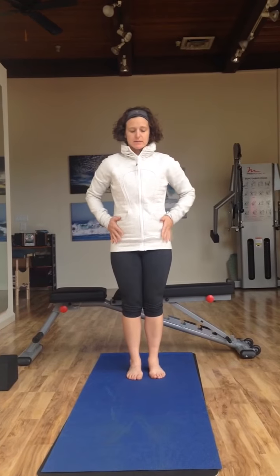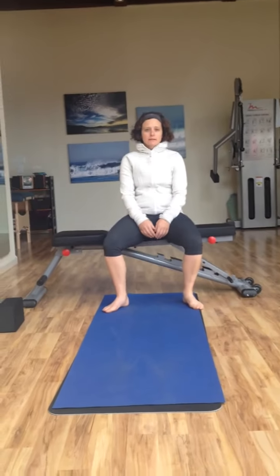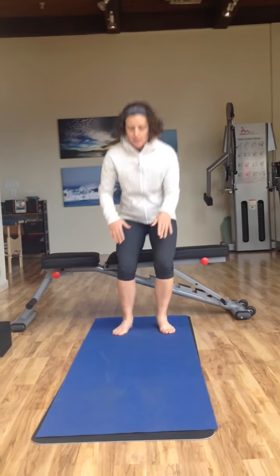Today I'm going to discuss some things just to be aware of while you're working with people who have a tendency to externally rotate at the femur and open up at the pelvis. You'll notice these people when you sit down to do your health history. They sit like this. They usually kind of slump. Their legs are almost always open. They're totally turned out. When they're standing, same thing. Their comfortable standing position is going to be more like this.